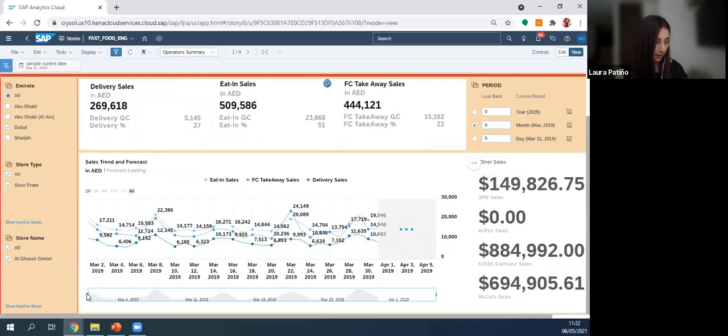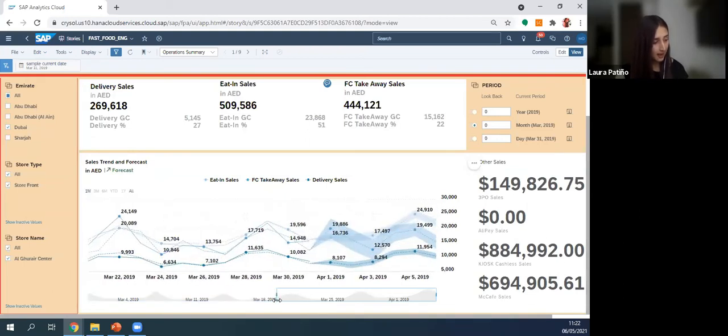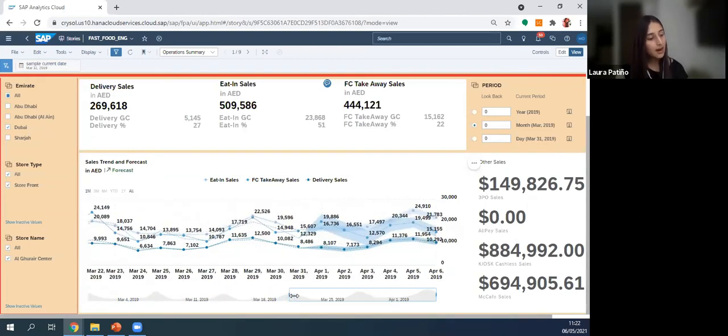It takes obviously a while. Now it has made the forecast. So we had information until March the 31st, and now we have the probable sales for the next 6 days.